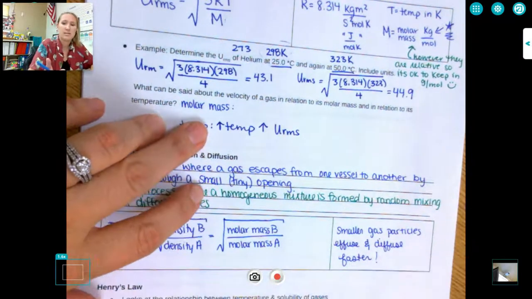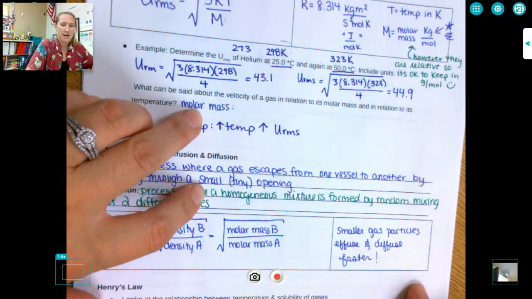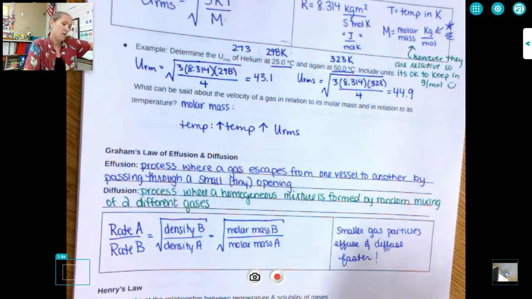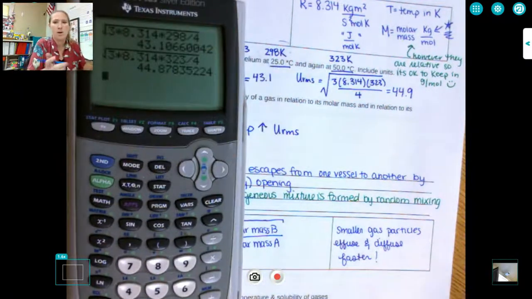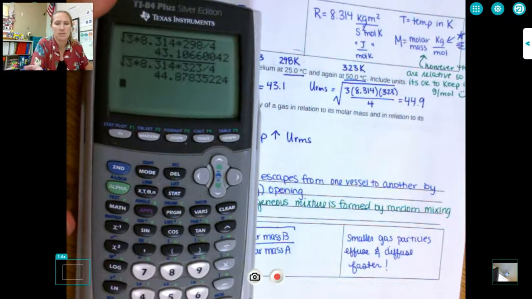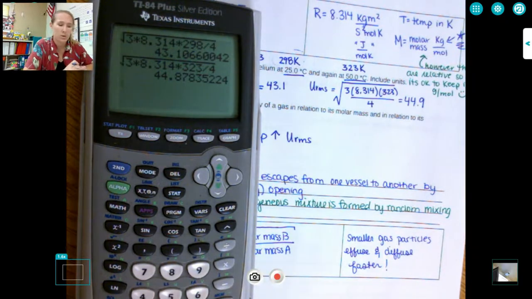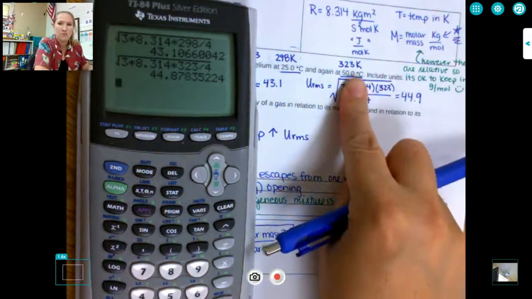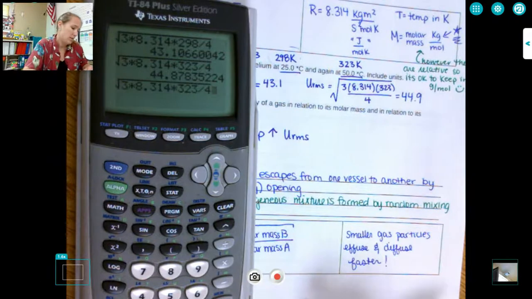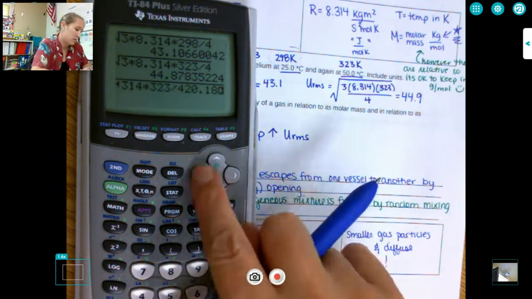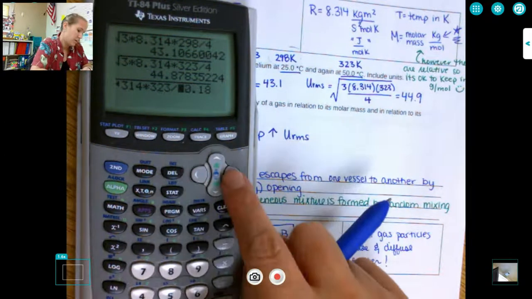Okay. Let's think about something else. Well, what about molar mass? Okay. So let's just pick a molecule that has a molar mass bigger than 4. So for example, we could do neon. Neon has a molar mass of 20.18. And let's say that it's also at 50 degrees Celsius. Well, instead of it being divided by 4, it's being divided by 20.18. Not 420, just 20.